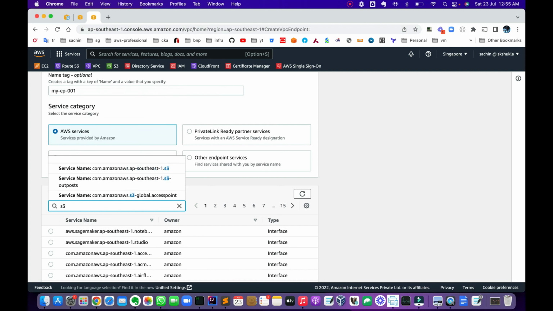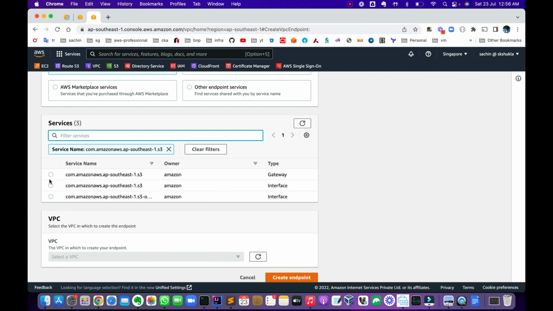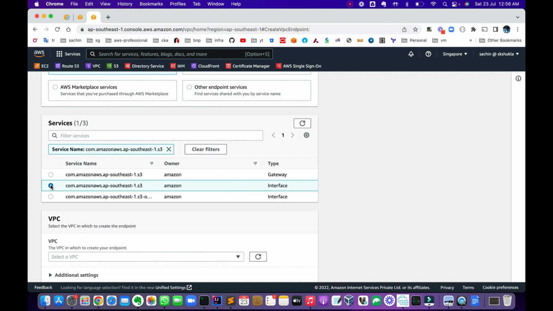So in the filter, I'm going to put S3, and it gives me some options. I choose the default one without any outpost or any global thing. So I'm going to select it over here. Now, because it's an endpoint, you can create either an interface endpoint or a gateway endpoint. In this tutorial, my focus is more on the interface endpoint, so I'm going to ignore the gateway endpoint and select the interface endpoint, the normal one.